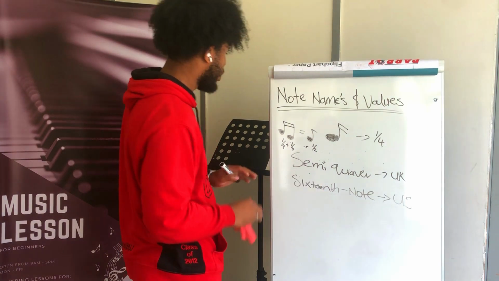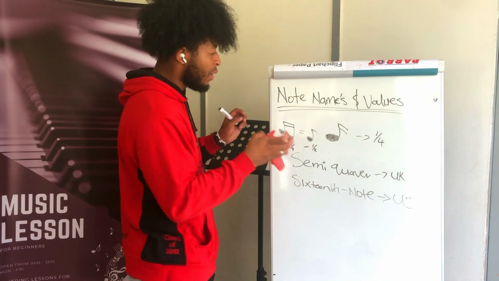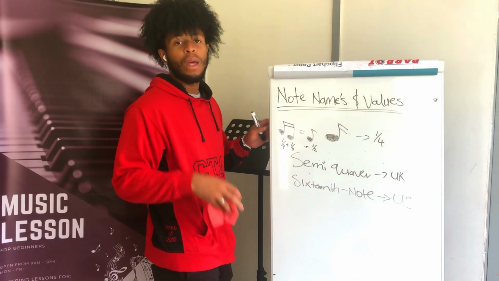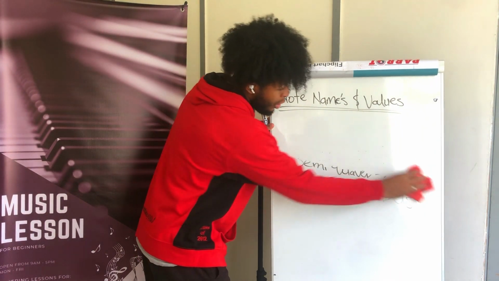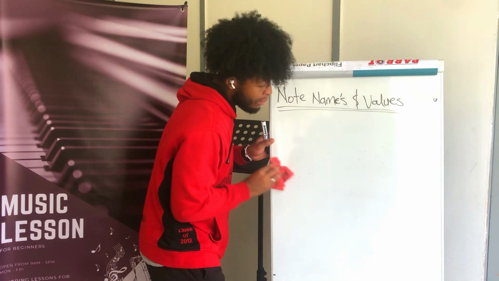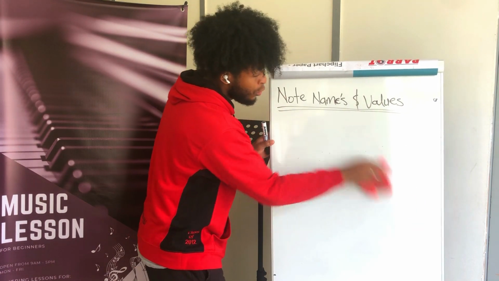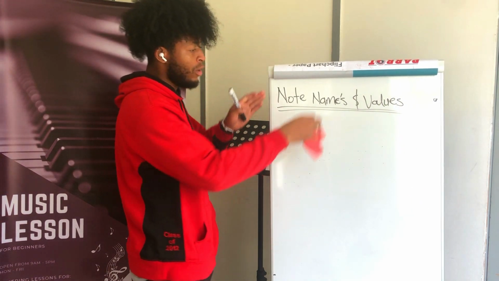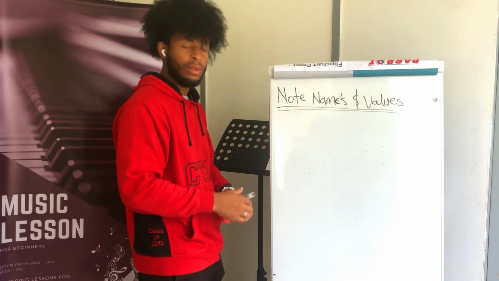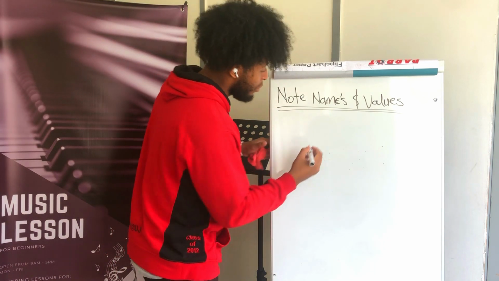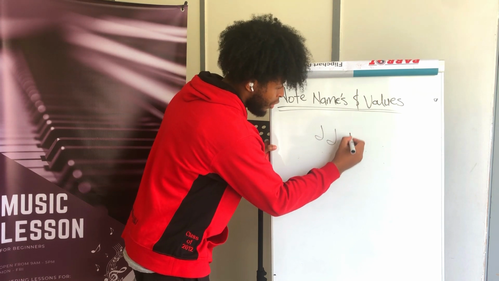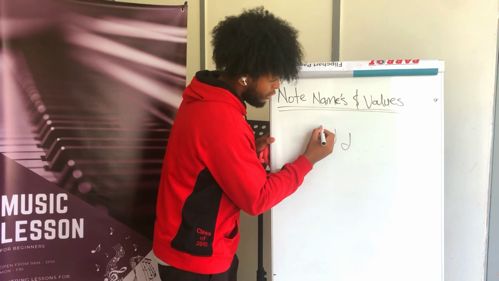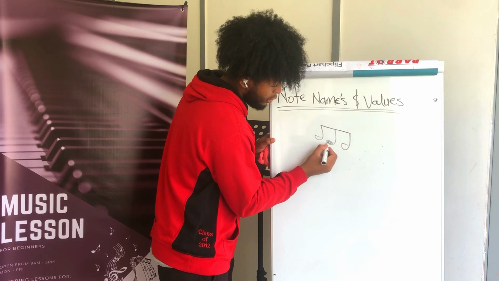Okay, good. Now that we have all this, let me just give you one more example of how you can beam a quaver to a semi-quaver, right? And then from there, I'll give you a diagram that shows you the values and how they go down the table, right? So you can beam your quavers and your semi-quavers like this, all right?